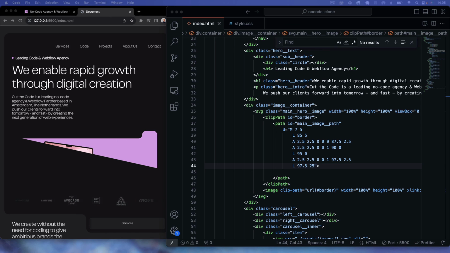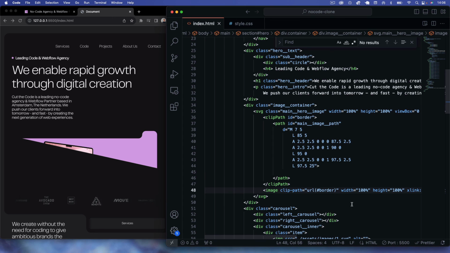One thing I do need to do here is, in our image, we've got our clip path, we just need to add some additional attributes.